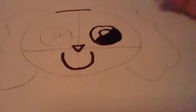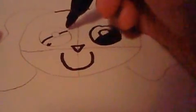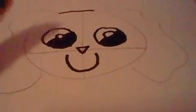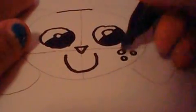Just color in the eyes like I am right now. Just be careful not to get any out. You can kind of start to see your illustration come together. You can also add some freckles if you wanted to.